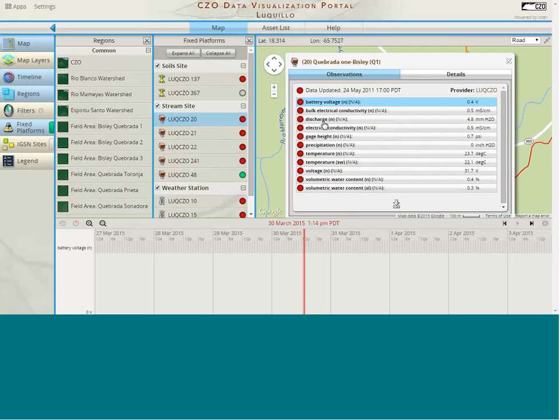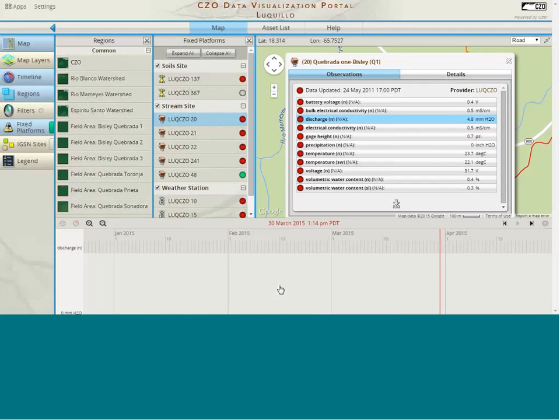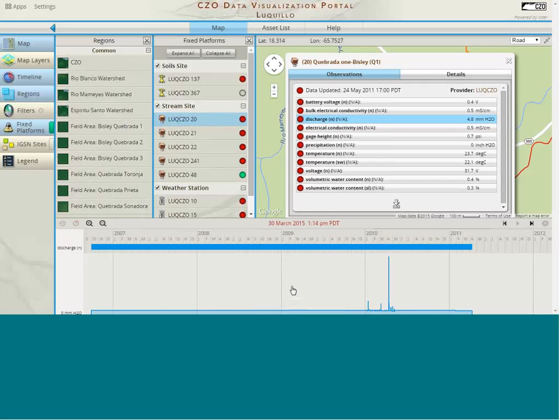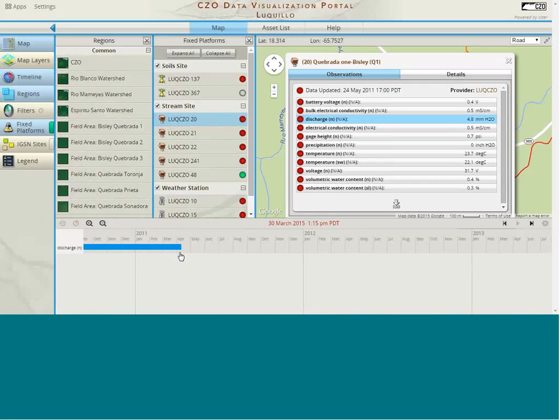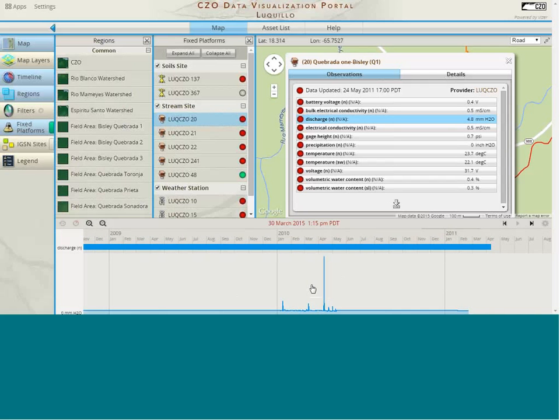When you select a variable, this time slider or time visualization pops up that allows you to see the time series. You can see here for this chart, that just shows the most recent value. And you can see that the most recent value was from 24th of May, 2011. Anyways, you can see, at least for 2010, it's pretty clear.